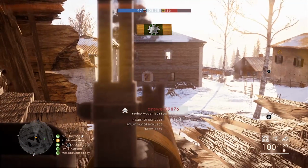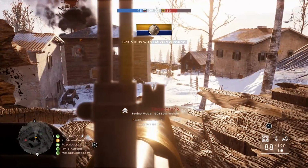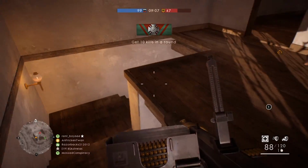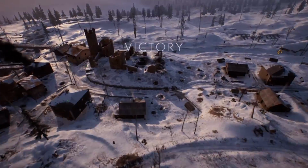For the defensive version, you perform 50 kills with the BAR and perform 20 kills with the Repeater Pistol 1912. The defensive version takes a little bit longer to unlock, but all in all, neither one of these weapon assignments are very hard to do, so this gun's relatively easy to unlock.